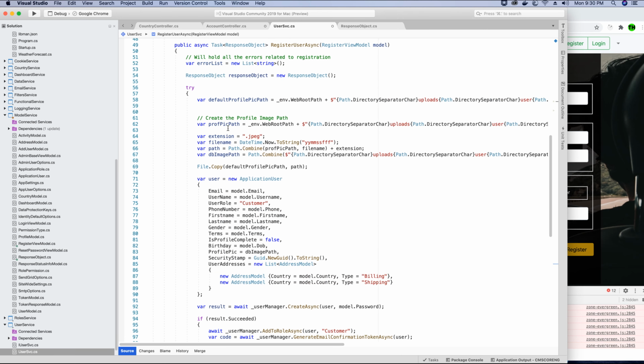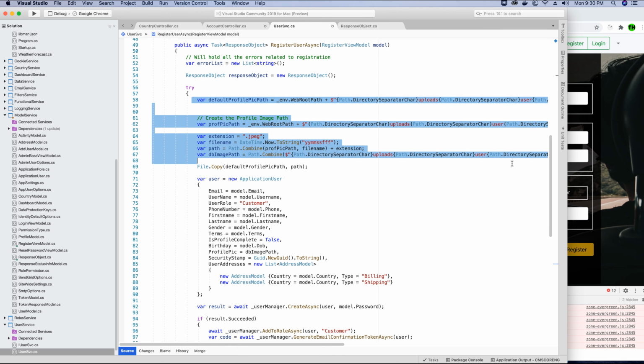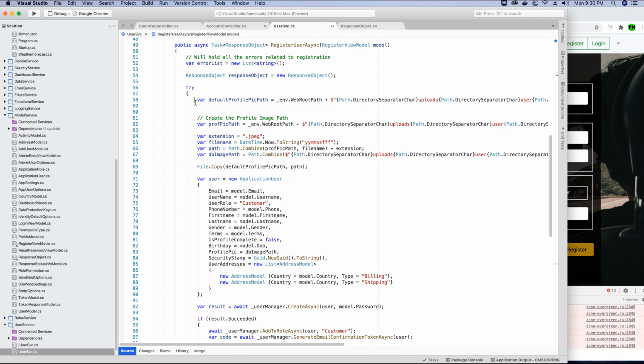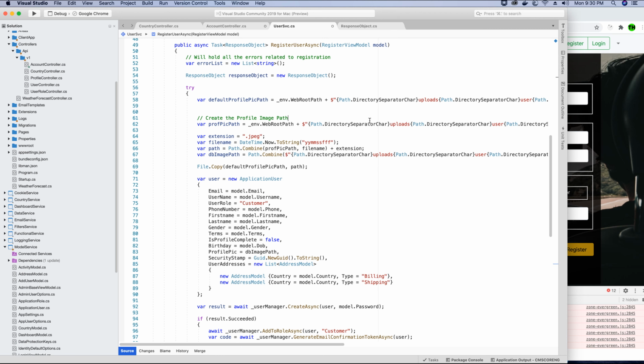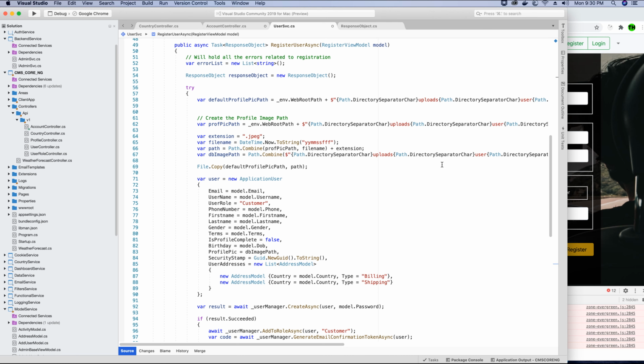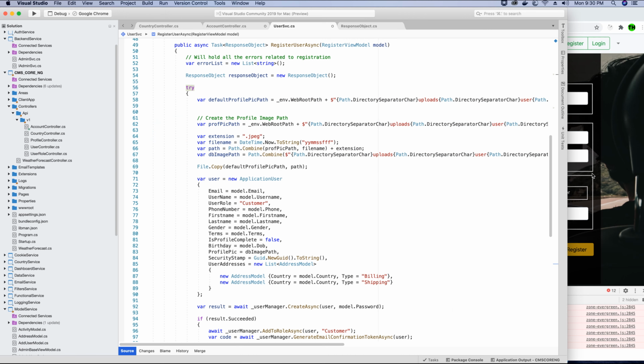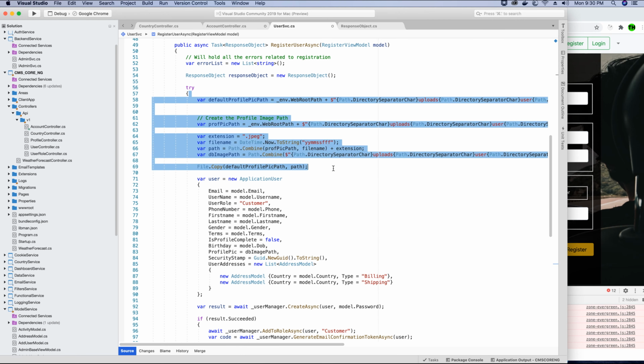So now the next thing in this try block, in our registration form, we are not adding any profile image to the user's profile when they are registering. Therefore, when the users are registered in our application, we will set the default profile image. We have already added a default profile image in the images folder. We have already explained this particular feature and how it works. We have used it in the admin panel when we are creating new users. So to set default images, we are using that default image from the images folder. So we know that there is no image over here, so we will set the default image and create a path for it.